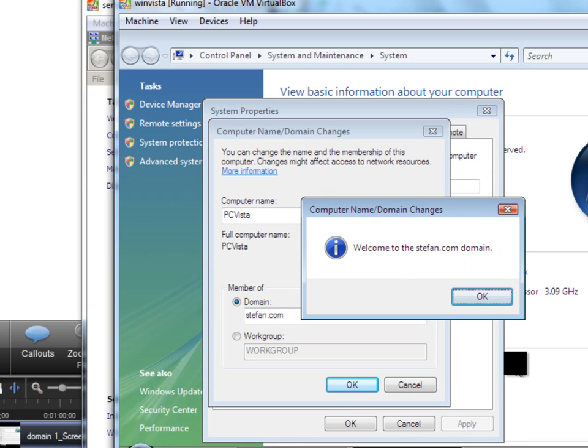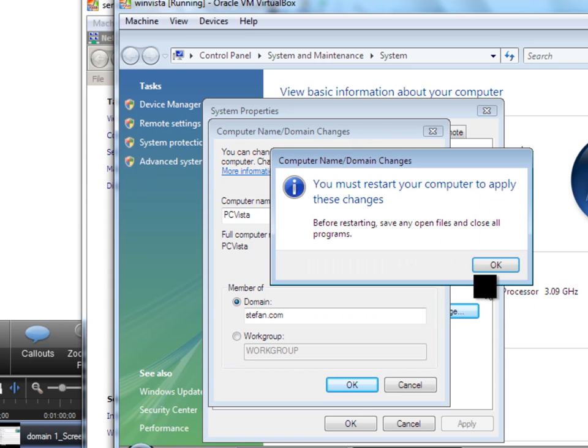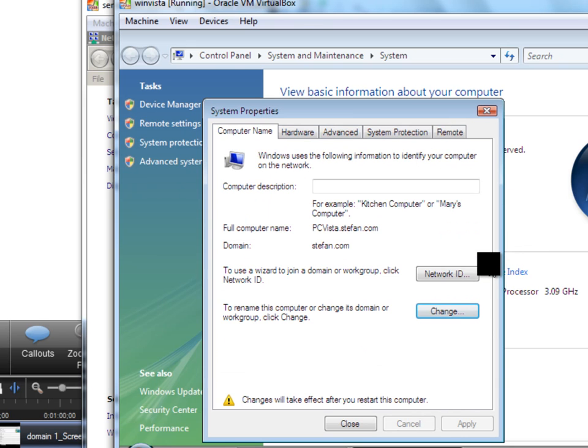Click OK. Okay, and here we see welcome to the stefan.com domain. Click OK, and it will ask for your computer to be restarted at this point, and you click OK. You can close off all this.